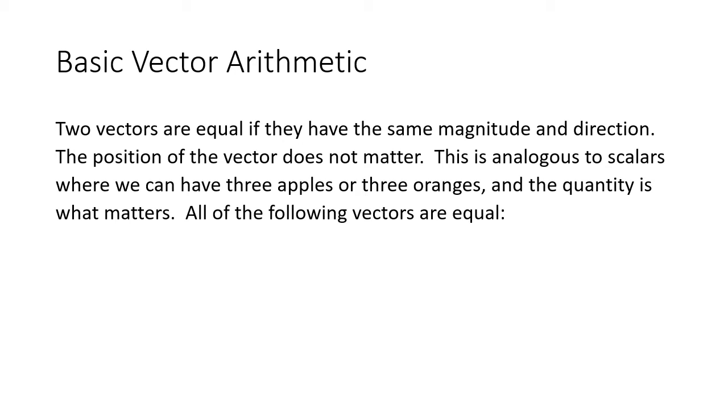And that's the same idea with our vectors. So again, it's not intuitive at first, but as long as the vector has the same magnitude and the same direction, they're the same. So this vector over here is equal to that vector over there, which is equal to all of these vectors in between. We can move a vector anywhere we want in space, and it's still going to be the same vector. They're still equal to each other, no matter where we place it.